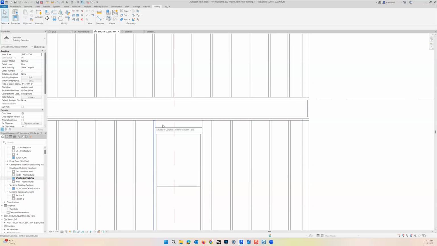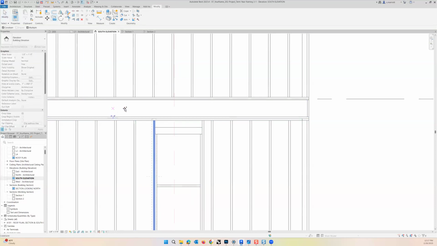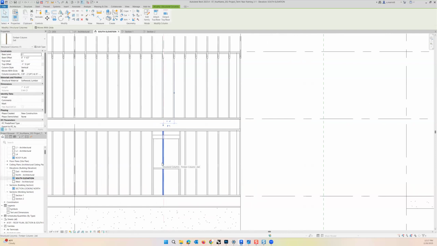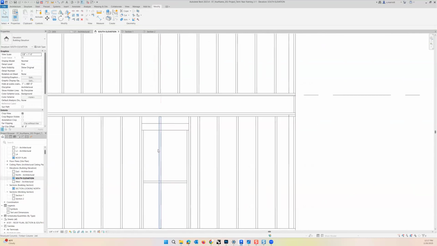But what I do need to do is add some triple studs up at the top, and I also need some members below the sill. And those should follow the same 16-inch on center pattern. So I'm going to click on that one, and make a copy 16 inches on center. I could have technically left this one, but I wanted to clear some space so I could work a little bit more freely.